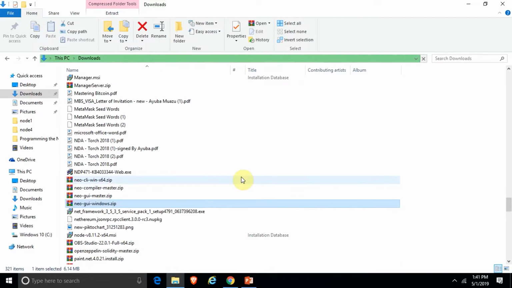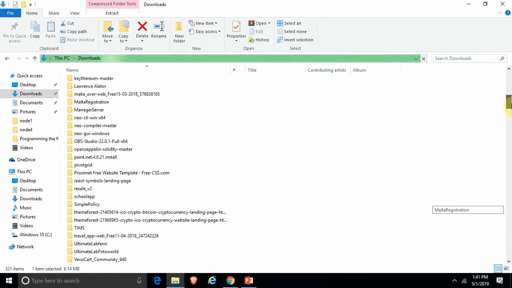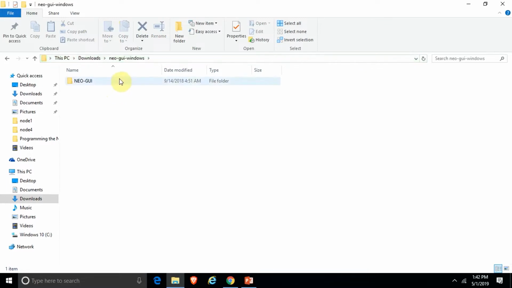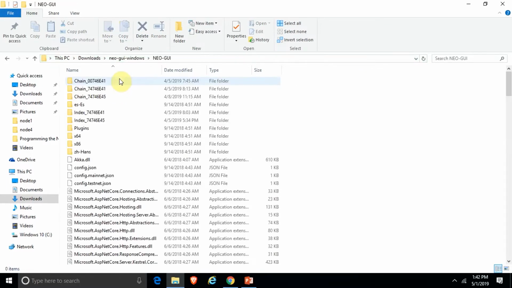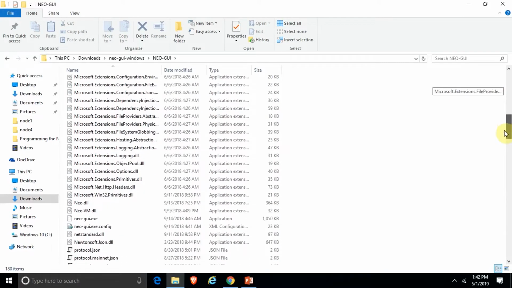Good. So the new GUI for Windows. So you open this. Now you can get to see it. You scroll through, you look for the executable file, just this, and then you run it.